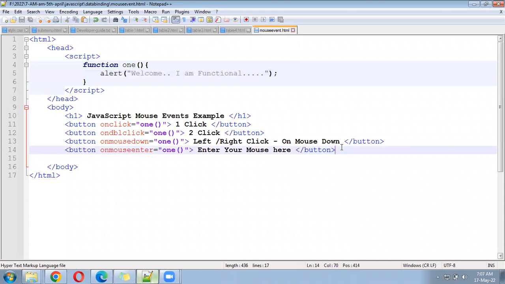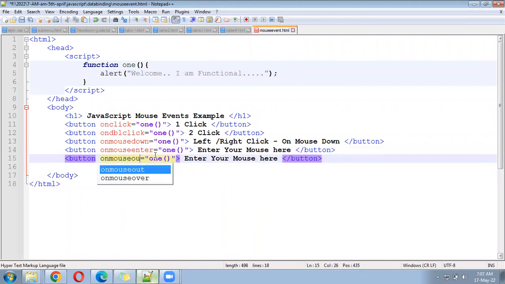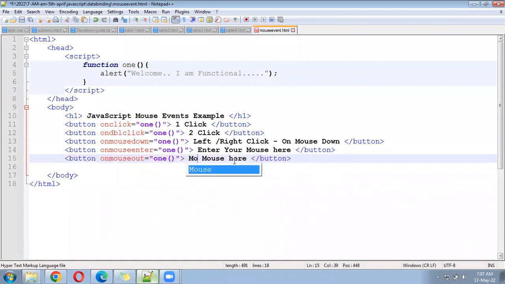Next event we have is on mouse out. Move your mouse here and go out.